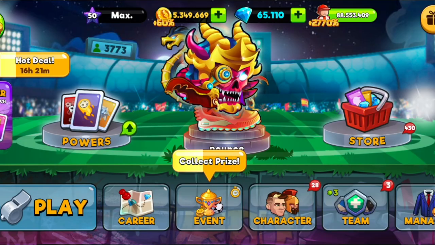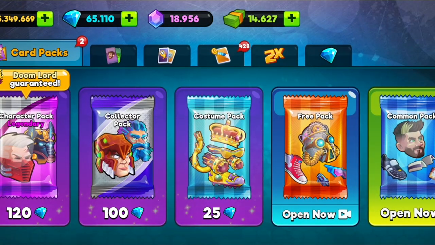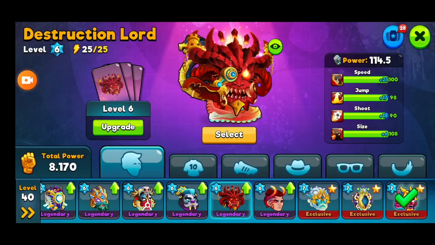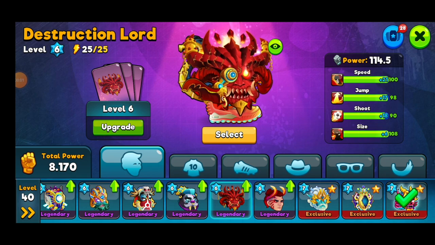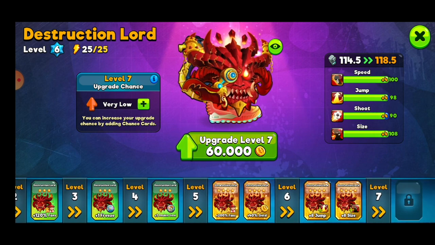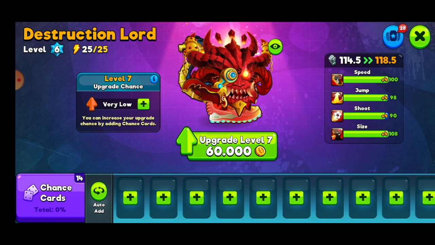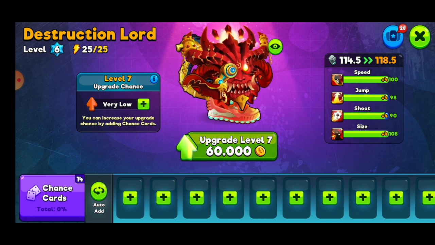That's pretty much it. And in the next video we'll talk about the chance cards. After the last video of the segment, as you saw earlier, I purchased an offer that gave me a chance card, and I did buy another offer. I don't have the screenshot. It's $1. You got a bunch of cards.